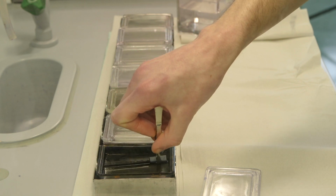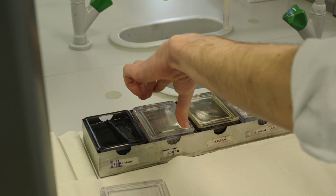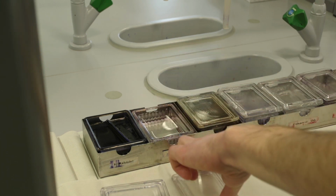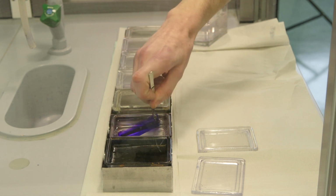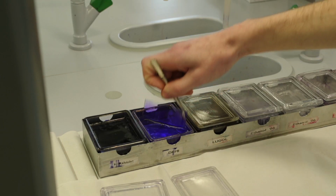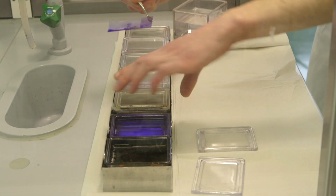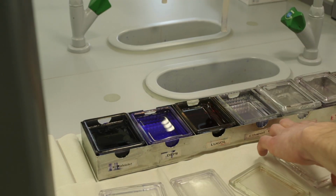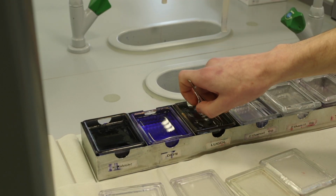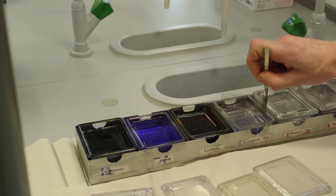Place the slide in the container with crystal violet for 1 minute. After this, wash the slide well with demi-water and let the water run off the slide. When the container with demi-water becomes very purple, it can be replaced with fresh demi-water at any time. Now place the slide into lugnol solution for 1 minute. Remove the slide and let the excess lugnol solution drip off and give the slide a short wash in 96% alcohol.